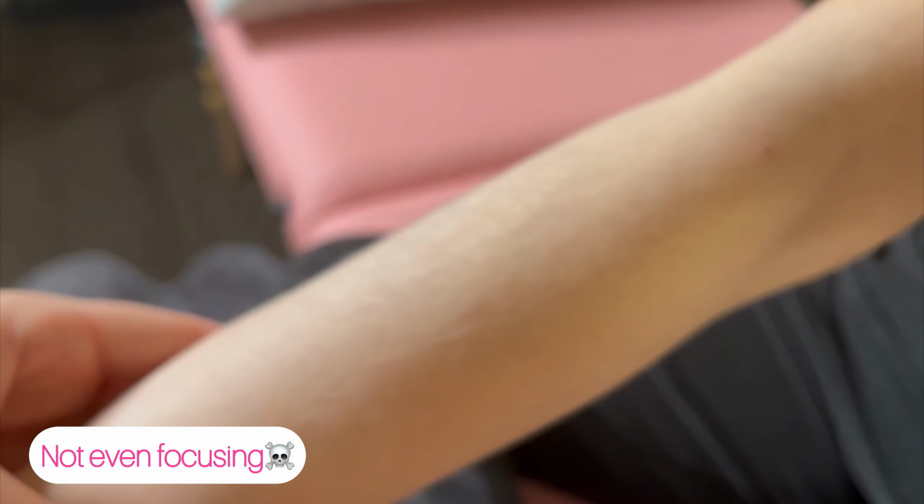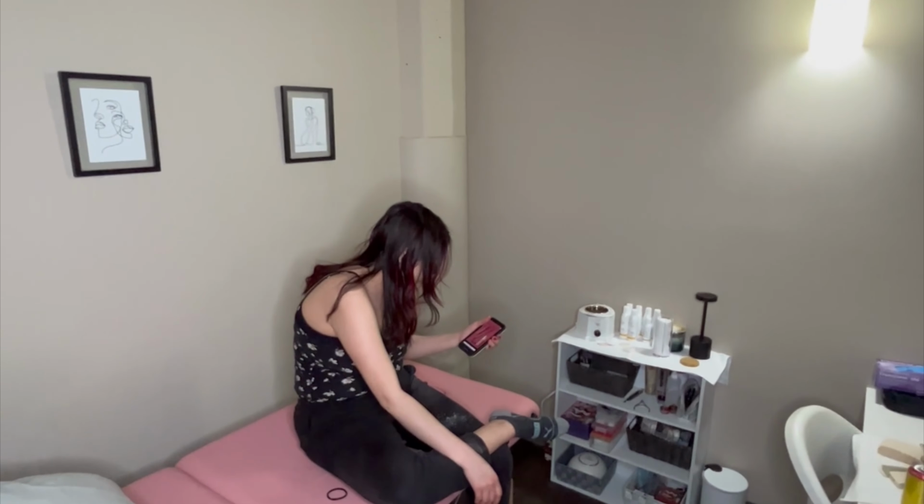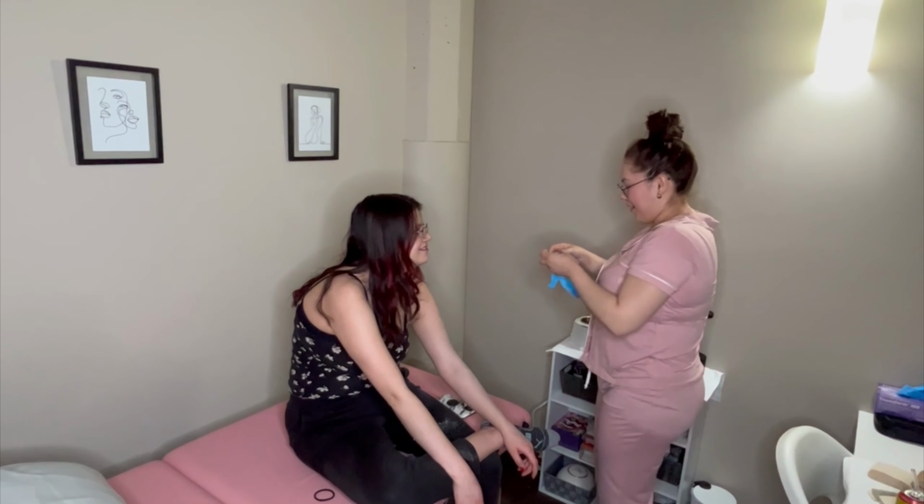Yeah, I'm just doing this to show the hair in general. Let's see. It's not focusing. Oh, yeah, there we go. Okay.